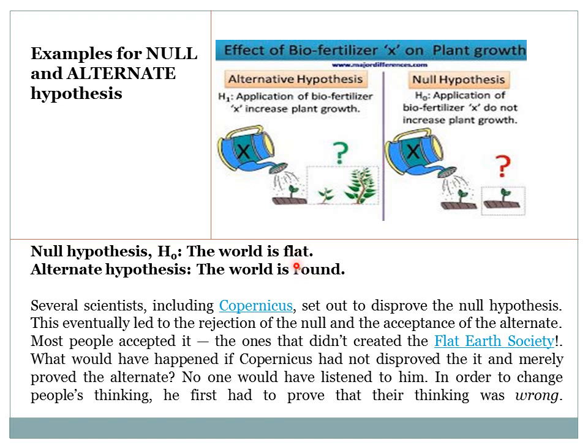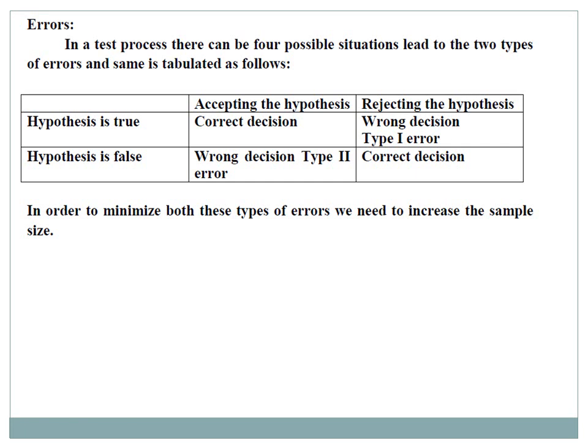So this is one of the important definitions they will ask in the exam. They will ask you to define or explain null hypothesis. So when you explain null hypothesis, along with that you can also explain what is alternative hypothesis. Okay? Next, one more important definition: errors. Whenever we conduct any experiment, we will have certain errors.